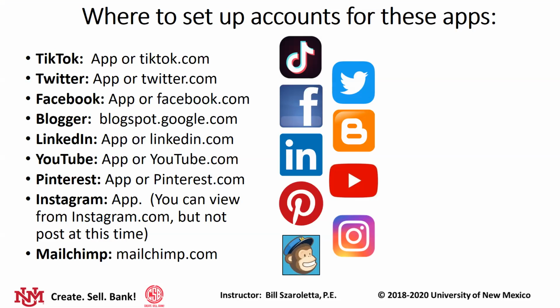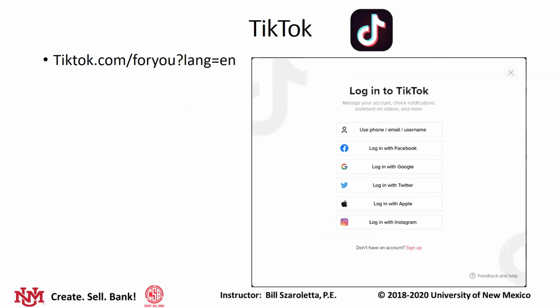And all of these work, both app and desktop, except for Instagram at this point. But we'll talk about that in a sec. So, you go to tiktok.com, twitter.com, but we'll go through this in a little bit more detail. So TikTok, you go there, this is on a desktop, and you can log in, and there's a lot of different ways to log in.